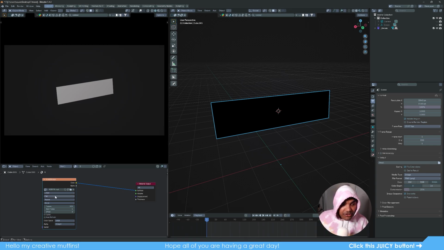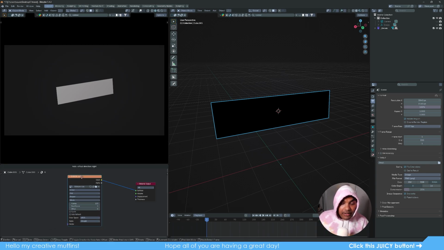Then you need to come to your animated texture and set your frames to 300 over here. This will tell that image, hey, you are 300 frames long. Let the start frame be 1. I want it to repeat back and forth, so I'm just going to keep it cyclic.